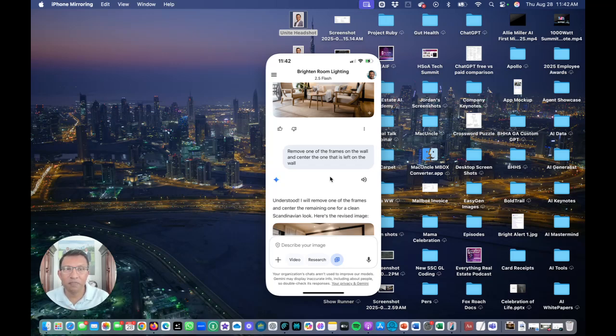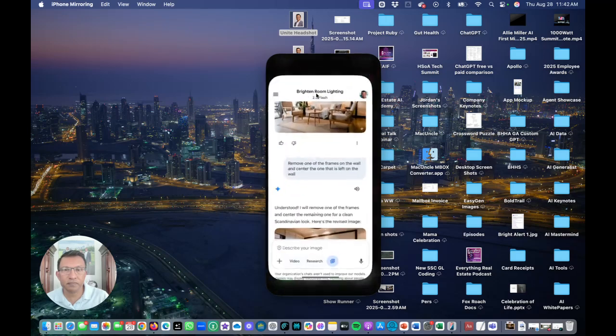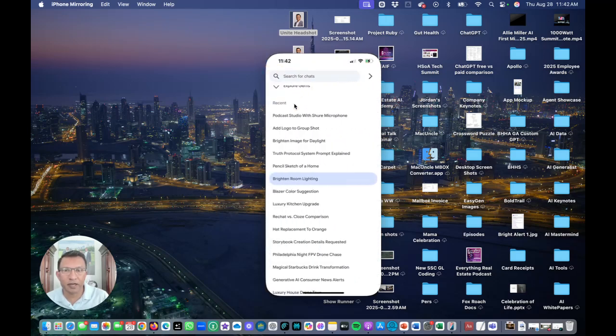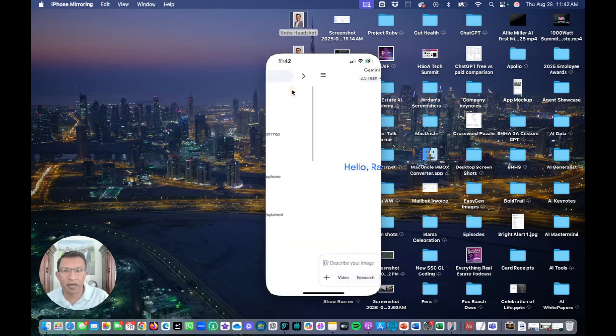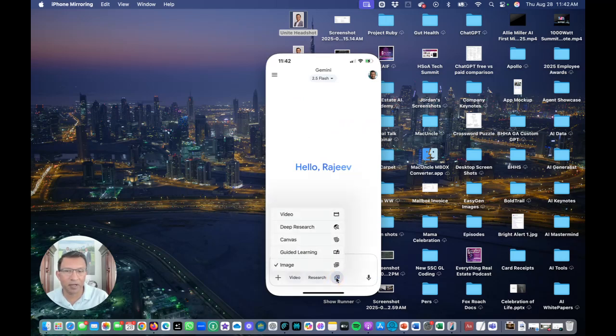Let me end with the web version. Obviously, mobile's great. It works phenomenal. And you want to just kick off any image work with this: select the image option right up there. So if I were to go back out to a new chat, and then click right there, image, then it knows you're in the image generator mode. Now, let me go to a desktop version.